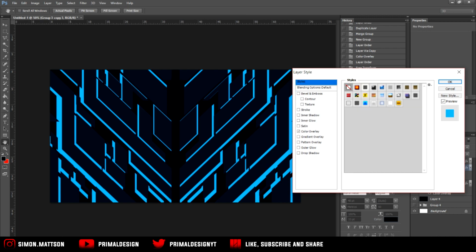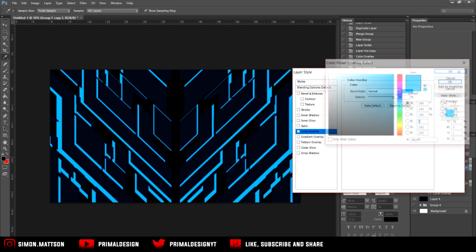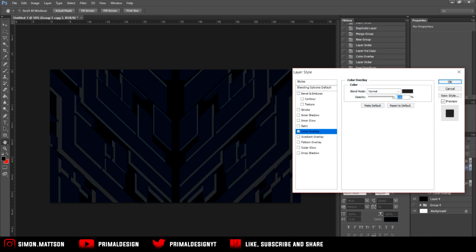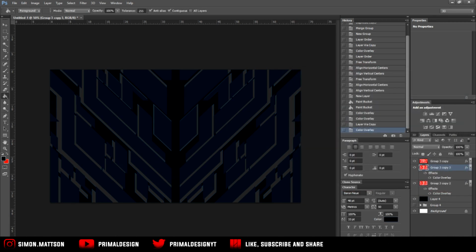So what we're going to do is make a color overlay, make it black. Well, actually, we're not going to make it quite black. We're going to make it somewhat dark gray color. Like that would be good. Just want to make sure I'm not taking out my blue color. I'm not. Okay, then we're going to rasterize that.